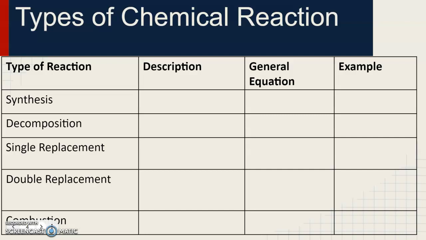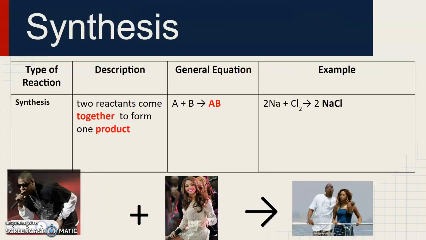Normally you take your notes where you just bullet point down in your notebook, etc. But for today, I want you to copy this table. If you need to flip your notebook on the side, use a ruler, however it is that you want to do it, I want you to create this table. Leave yourself a pretty good amount of space for each of these different types of reactions so that you can fill it in. On these next slides, you're going to see the information that needs to go in the table. So for your notes today, you're going to be copying this table into your notebook and filling it in that way.